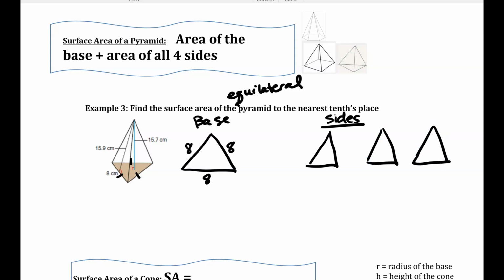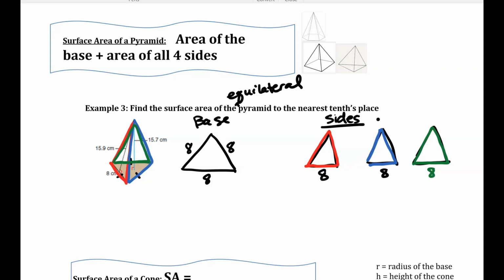And let me just use a different color so it makes sense. So by sides, I'm talking about this side right here. So there we go. And then I'll use a different color. So this one right here. And then we've got the back of the tent, which is back there. All right. So the bottoms of all of these are going to be 8. So we've got 8 and 8 and 8.